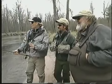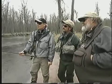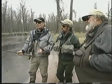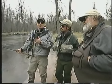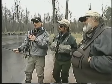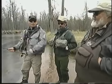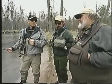Now, Charlie, the Pere Marquette is a fairly small steelhead river compared to some of the waters that are around. But as we've been floating today, I've noticed we've bypassed some spots and we've stopped and fished some. What makes you pick out a particular spot where you think it's going to be holding fish this particular day, and instead of stopping, you bypass it and go somewhere else? What do you look for when you select a spot, as far as finding the fish or figuring out where to present the fly to them?